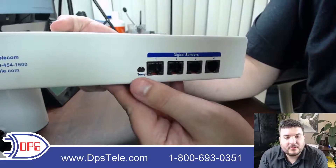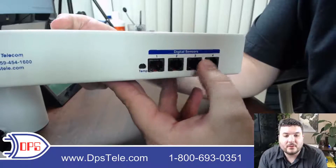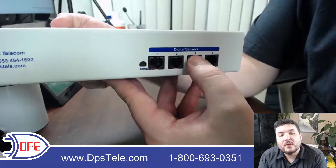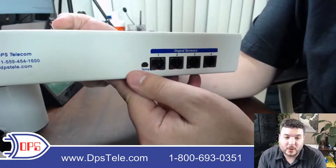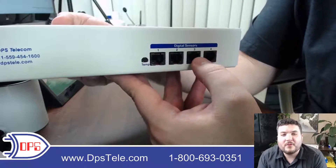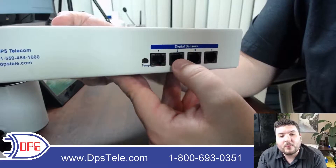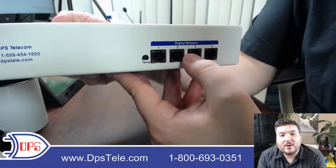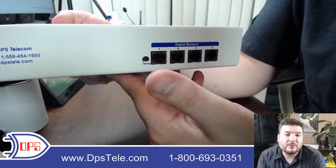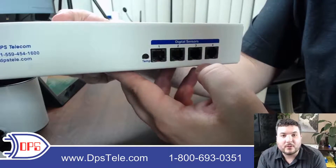Then we have an onboard temperature sensor, which is internally wired to be the first in a daisy chain involving these other ports. You can hook up to 16 sensors off of each of these ports, with a device maximum of up to 32 — and your temp counts as one, so you can technically have up to 31 other sensors. Very few people use that many; it's usually about a half dozen out at a site. Each of the four ports has its own power supply to power all sensors via the bus, allowing you to run strings a couple hundred feet in different directions.